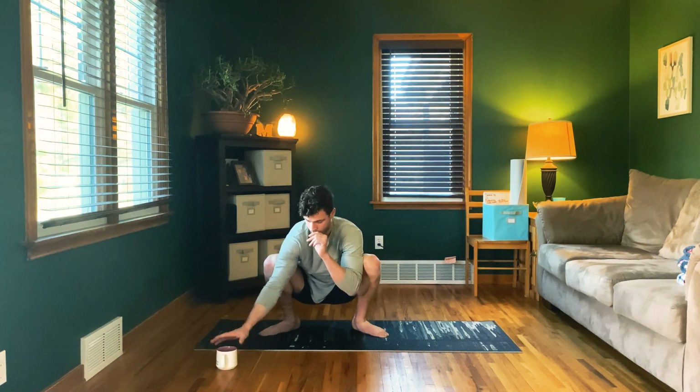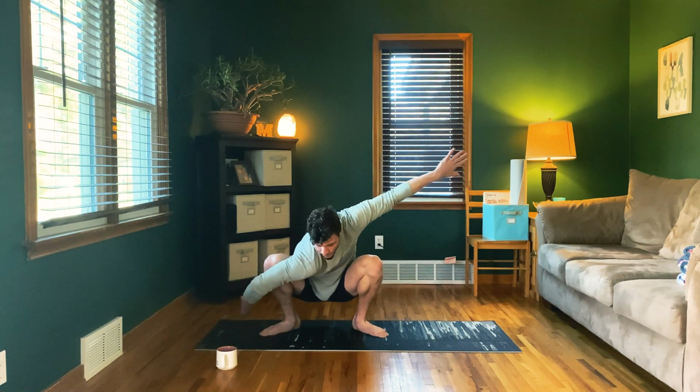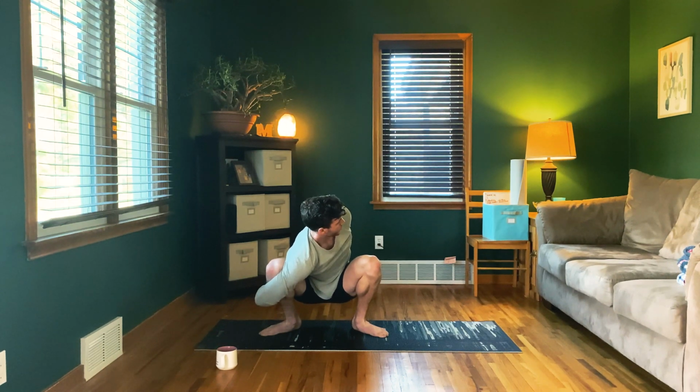Pause here. There, if you want to put right hand down, up to a twist. You can stop here. I'm going to wrap right arm back behind you. Left arm comes back around, interlace the fingers. Start to pull the chest up into the left. Release there. Back to center.